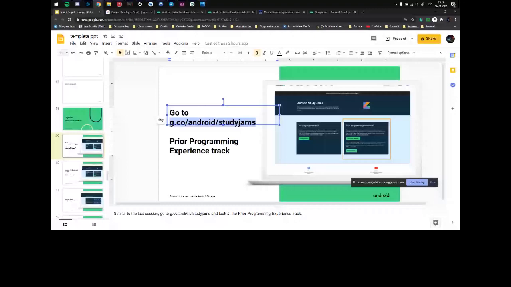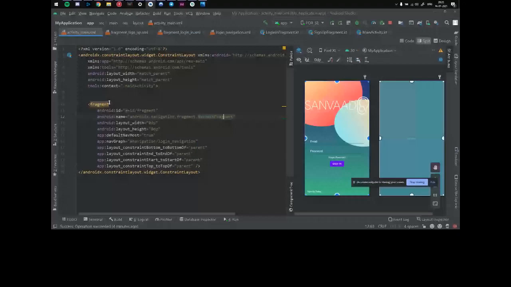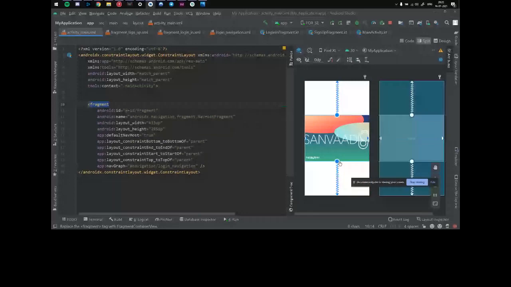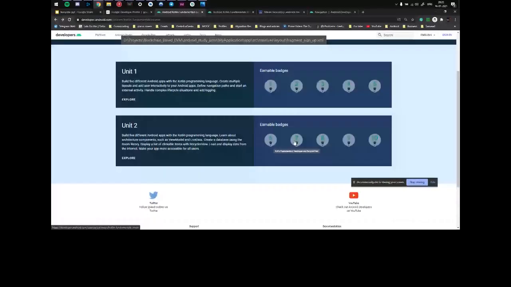But the thing about fragments and activities is that you can have multiple fragments in the same activity running side by side. Over here, in this case, I added the fragment to occupy the entire activity. But I can make this smaller, and add another one of these, the sign up page, and put it over here. And the best part about fragments is that you can instantiate the same fragment again, so you can reuse it. That is what you're going to be doing in the seventh unit. It is coming, so you don't have to worry, but you will understand how powerful fragments are, because they're very lightweight, so you can add many of them.